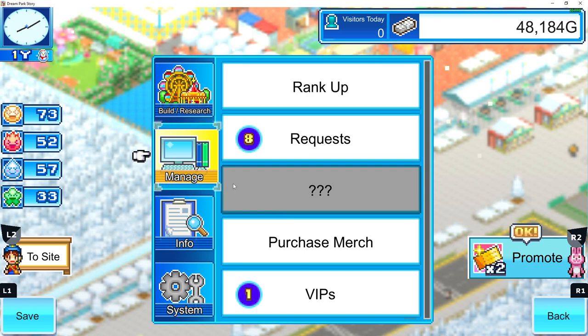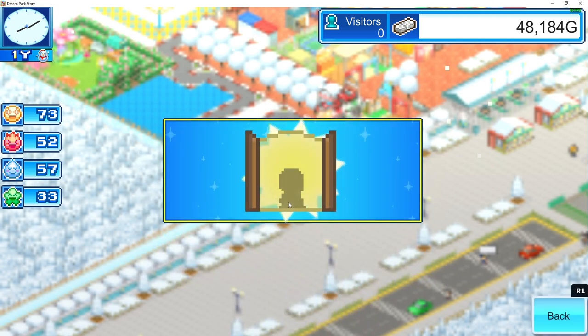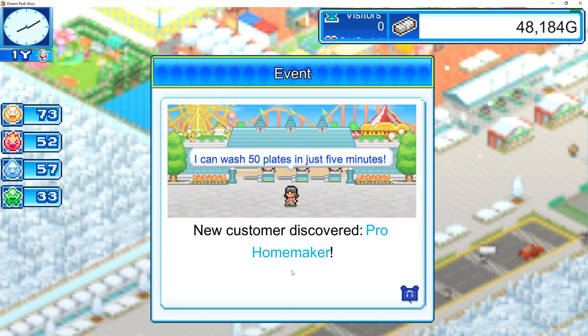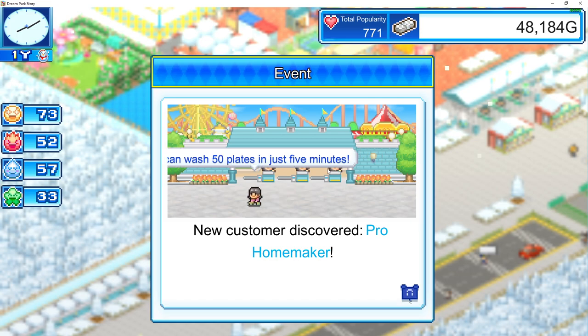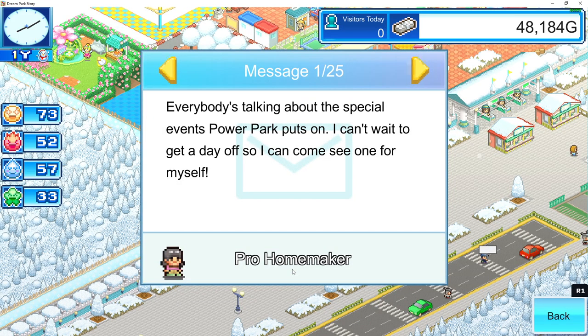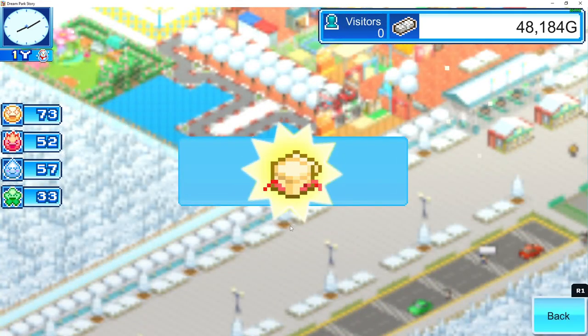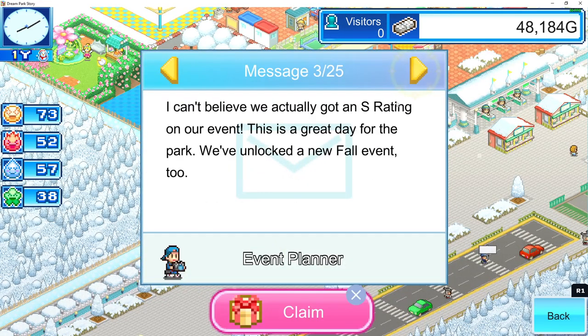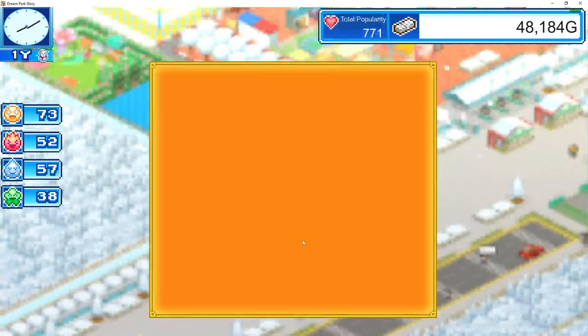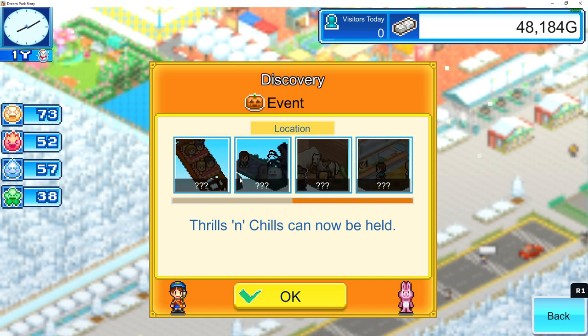Fulfill two requirements to level up. Ooh, what's this? Pro Homemaker. Watch 50 plays in just 5 minutes. Nice. That's so stupid. Points to delay this. Okay, nice. Oh, that's it. Give me monies. Oh. Thrills and chills. Okay. But I don't have any of these.